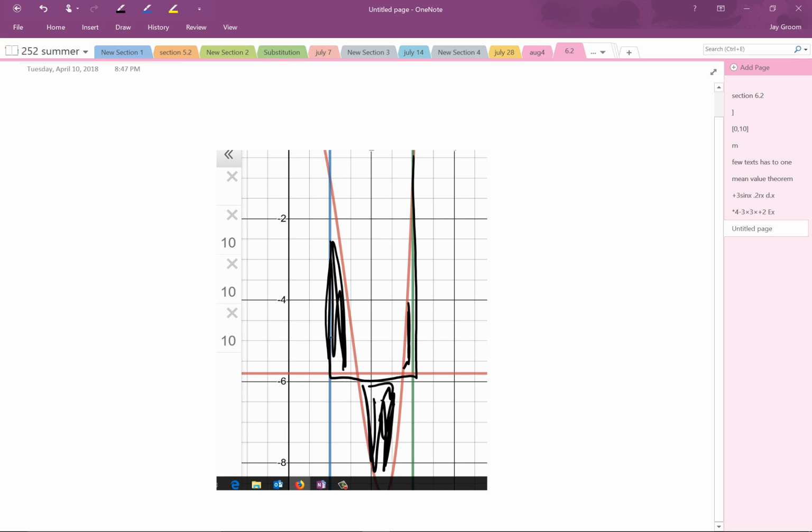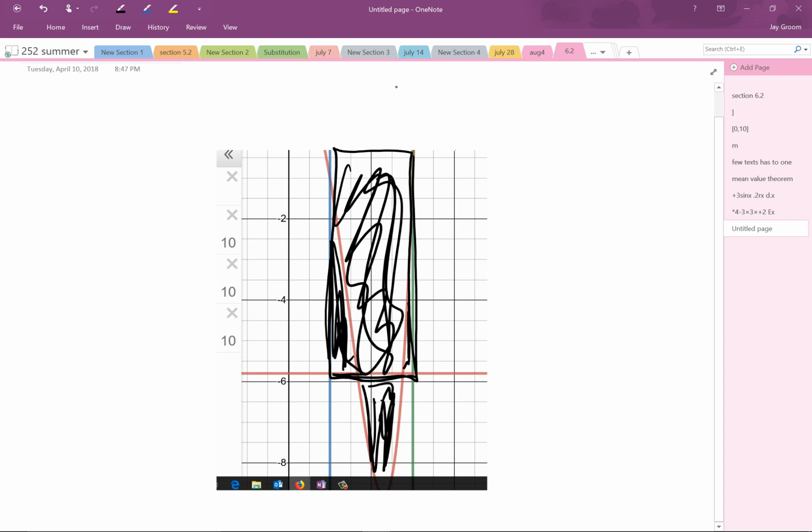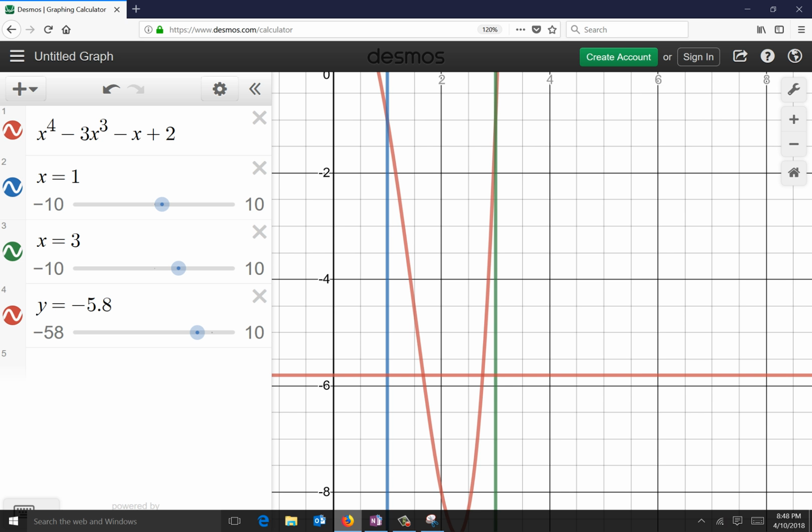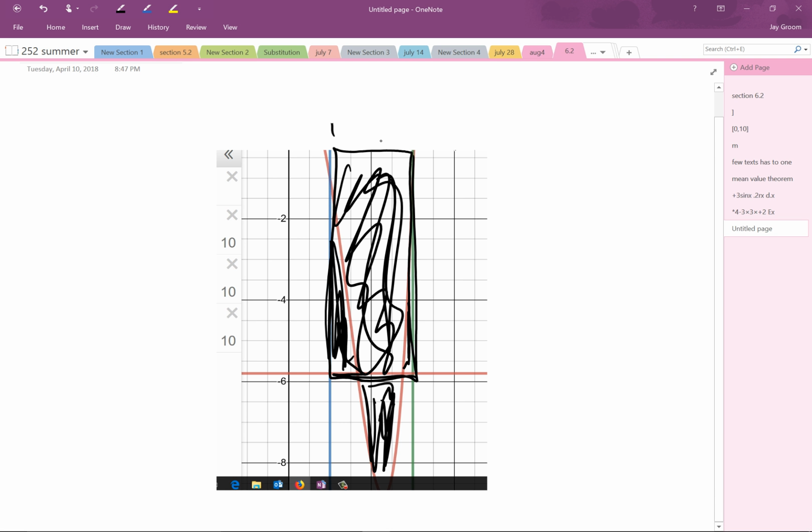Are you with me? Nice. A rectangle that has an area of whatever I said it was. Okay. And then it's 1 to, what did I say, 1 to 4? 1 to 3. So we'd have from 1 to 3, so it's 2 units wide. We know that from here to here is 5.8. That means your area is equal to 2 times negative 5.8.